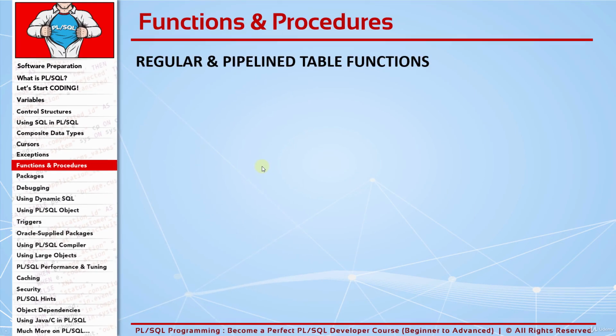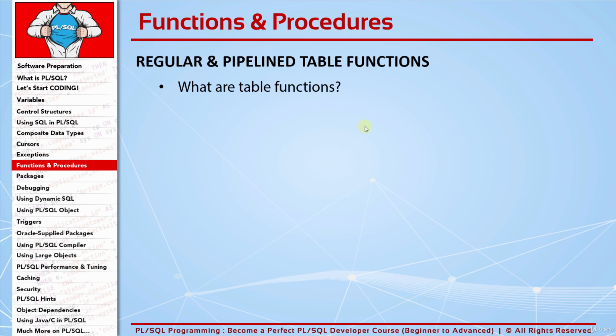Hi, in this lecture, you will learn how to use the table functions with two different types of it: regular table functions and pipeline table functions. First, let's start with what the table functions are. Table functions are the functions that return collections of rows that can be queried like a regular database table.